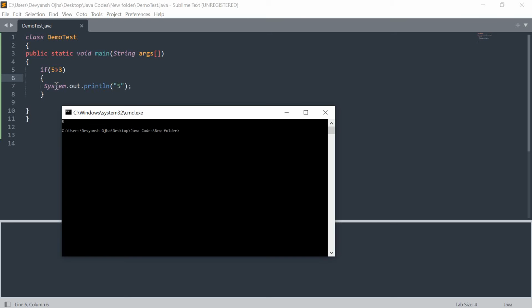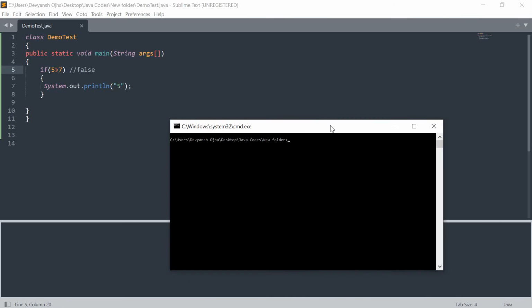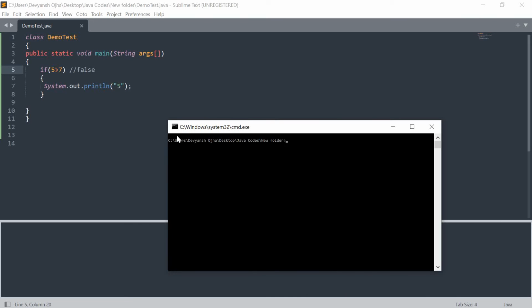So it is checking the condition, and what is happening is that a boolean value is being returned. Basically it is returning true because the condition is true. That's why it's returning true inside this, and then we are able to get the value printed, System.out.println 5. Suppose instead of that I had given 7 here, what will happen to the condition? It will become false. And if I execute it once more, we should not be able to get any output basically.